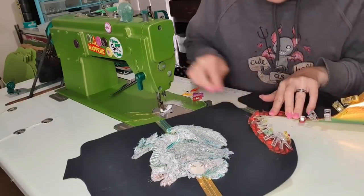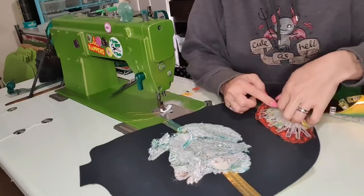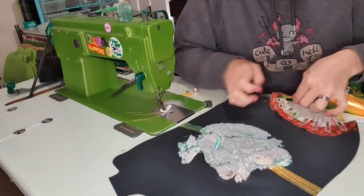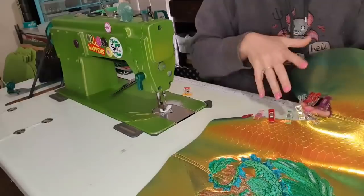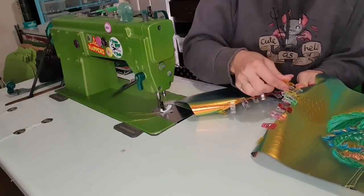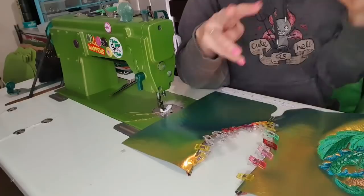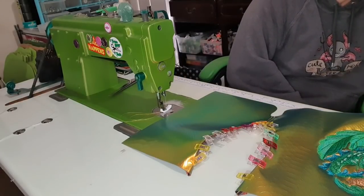Okay. Back. Clip. Then I'm going to flip it to the front to make sure that it's back far enough and clip it down. So there you go. Now it's all lovely and clipped. And then we're going to top stitch that down.